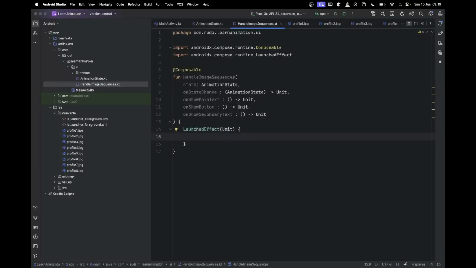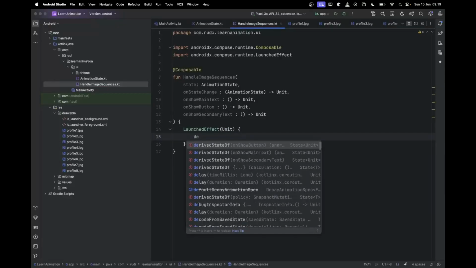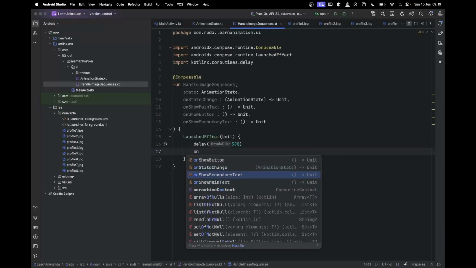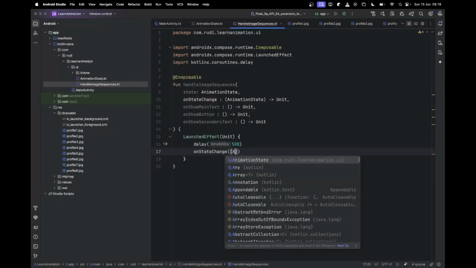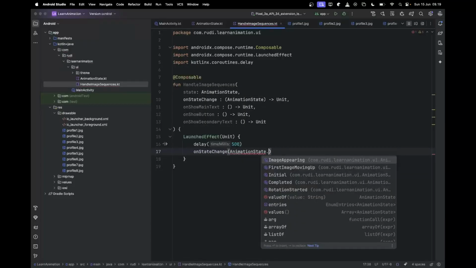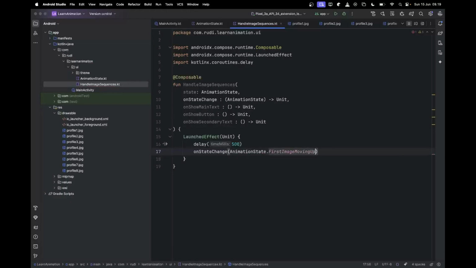Inside this block we call delay, and give the delay maybe 500 milliseconds, and call onStateChange using AnimationState dot FirstImageMovingUp, and give delay again, 500, I will make it 100.